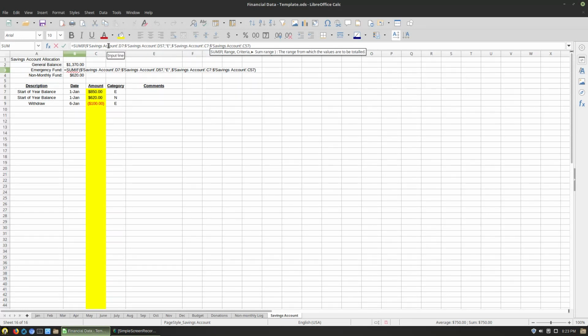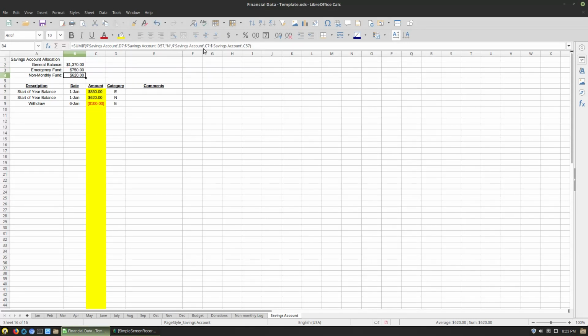So what we're seeing here is we are going to take a sum of column C, starting at C7, but we are going to compare that to column D, starting at D7. And anywhere column D equals the letter E, it gets added to the sum. If it does not equal the letter E, it does not get added to the sum.